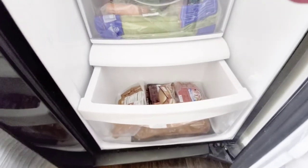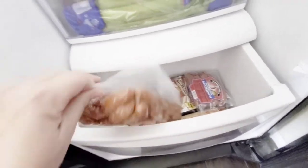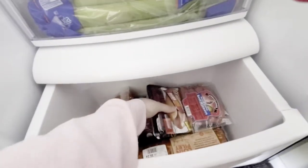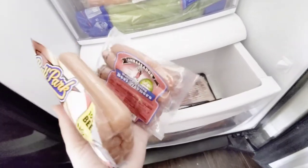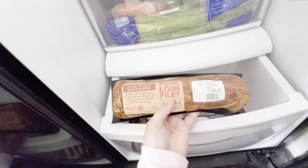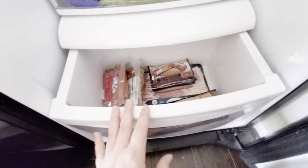The bottom drawer is for the meat we're planning on eating for the week. Zach bought quite a bit of meat yesterday that I'll show you in the deep freezer. This week we're going to have Little Smokies at Kennedy's request. We always keep hot dogs out because they're simple and easy for lunches — Kennedy gets the beef ballparks and Zach and I enjoy the Ambassadors. Tonight we're making this Creole flavored pork loin filet. And we also have bacon down there. Anything we know we'll eat for the week, we pull out and put here to start thawing.